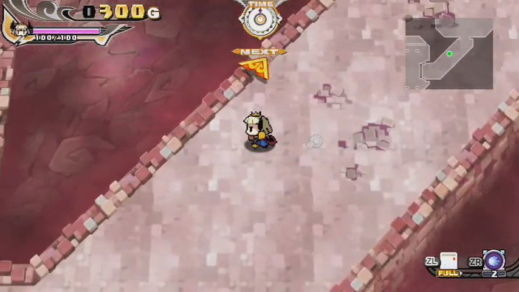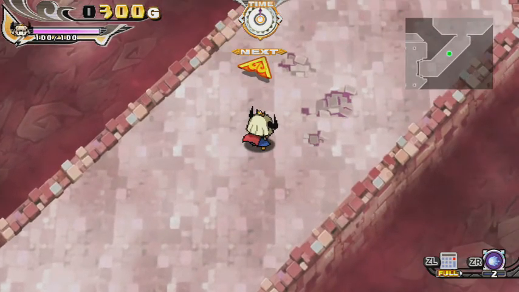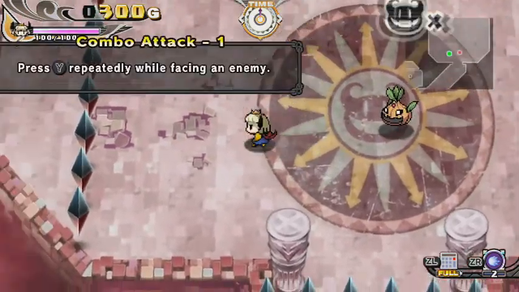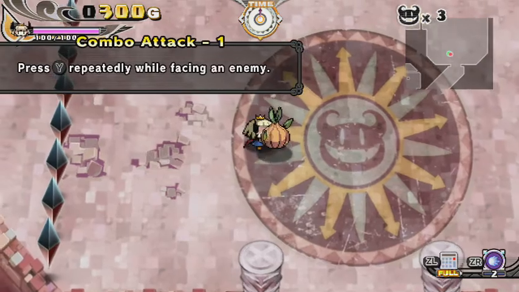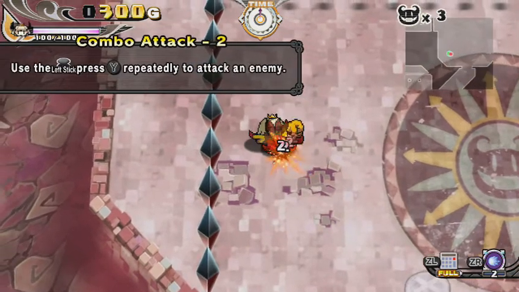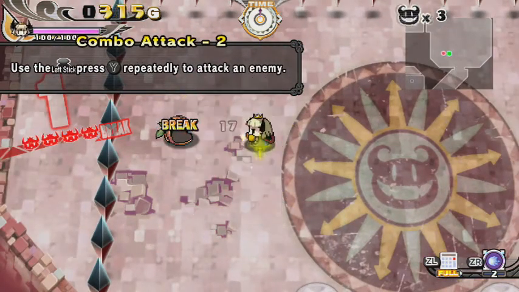Okay, this is an indie game for the Switch where you go around and bribe enemies and attack them. Let's do some things here. Okay, press Y repeatedly facing enemies. Okay, I have to get used to the Pro Controller because I've been using my Xbox One a lot, so I have to get used to it.